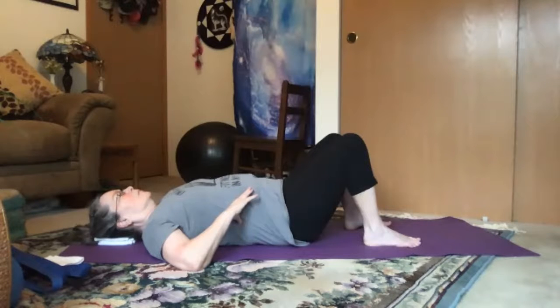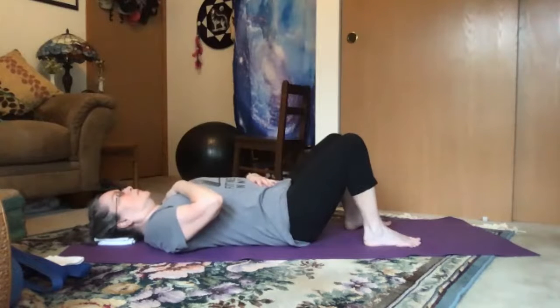And when you exhale, see if you can notice your transverse abdominal muscles at the very bottom, near the pubic bone. So exhale. Actually, when you inhale and when you exhale, see if you can notice as you breathe that you are also doing core work. That's the bottom line. So as you inhale, feel the lowest abdominal muscles tightening naturally, and then exhaling, and then inhaling. And a couple more times.